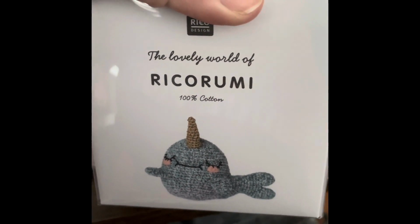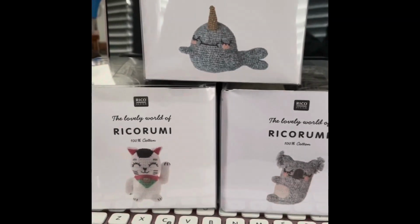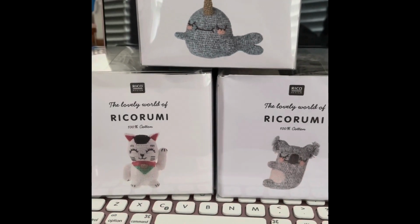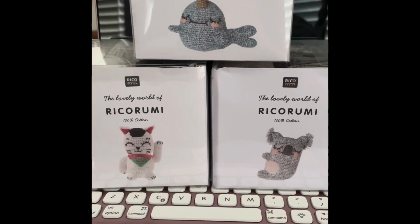Narwhal. So I wanted to quickly film that just to show you guys some more other things that she has at the Wool Queen. You guys can check that out. She had other ones too. These are just three out of the ones that she had. Okay, that's what I wanted to make sure to include.